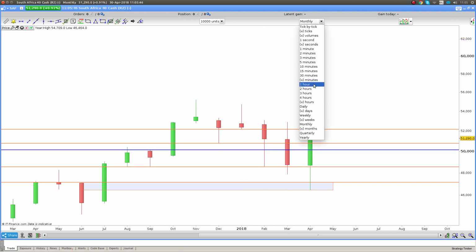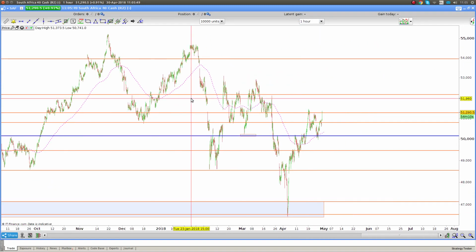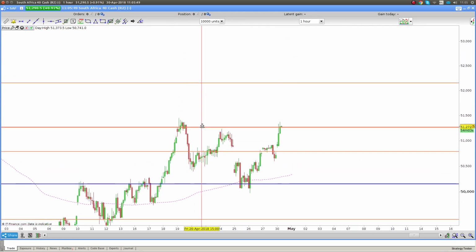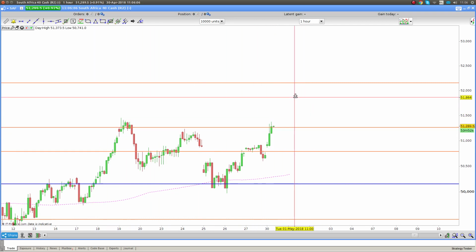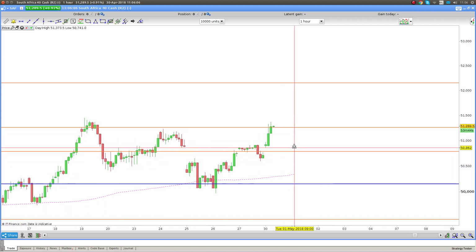So it gives me the general areas where something is going to happen. And then by drilling down to whatever lower time frame you want to use, you will be able to see what price is doing at those levels. Now, I've said that this is quite an important level. So look at what's happening here. You've got to ask yourself, is the probability we're going to break through this now and extend ourselves? Or are we going to gather our thoughts here and move down to the downside to close some of these gaps at the bottom?